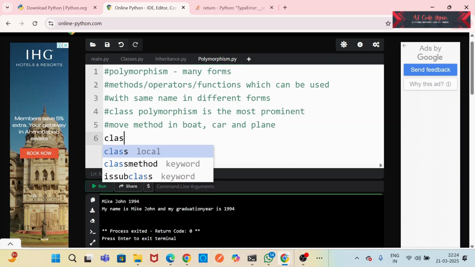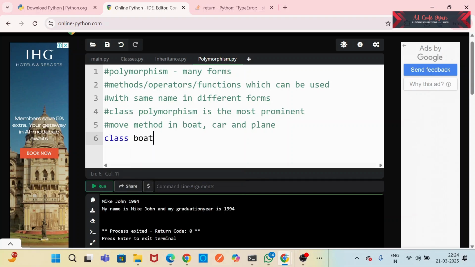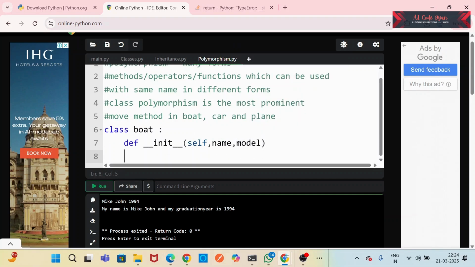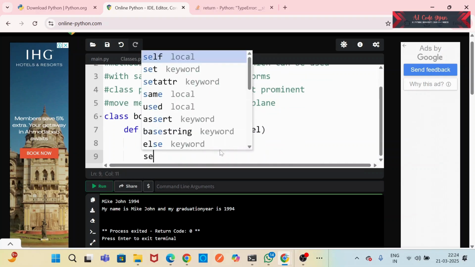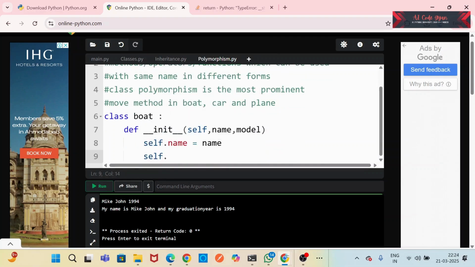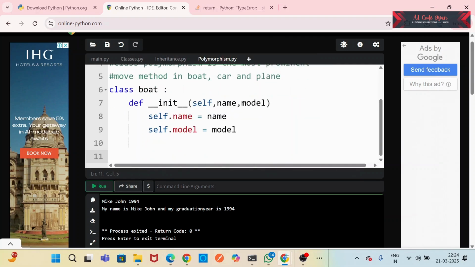Suppose there is a class boat here. We define a method with name and model.